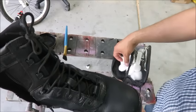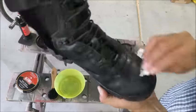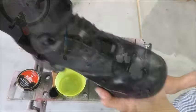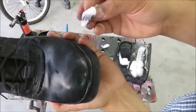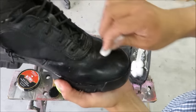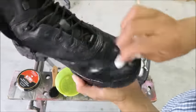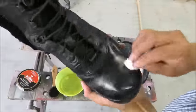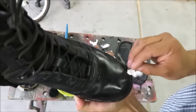Move on to another cotton ball. As you do this you'll start to see the shine coming through, and you'll pick up less and less shoe polish on your cotton ball. You're just going to keep going, pushing that shoe polish down into the leather. There you go — we're starting to get somewhere.